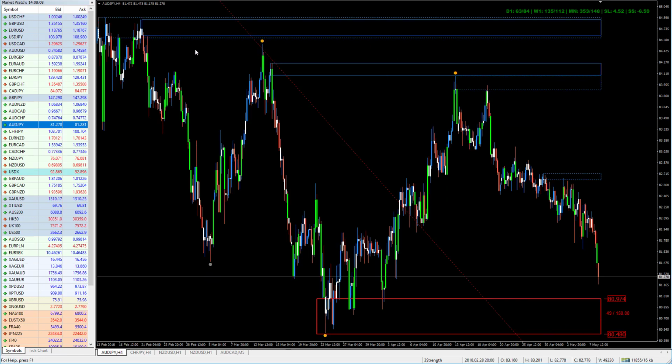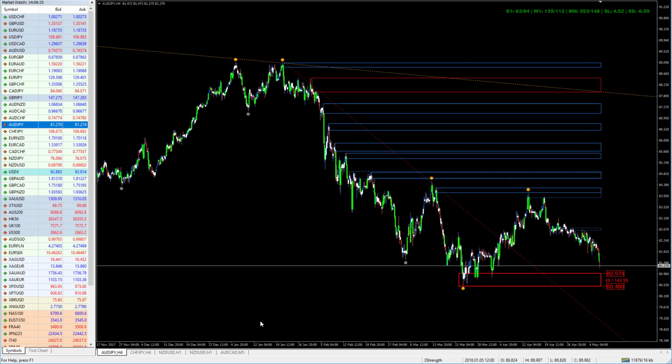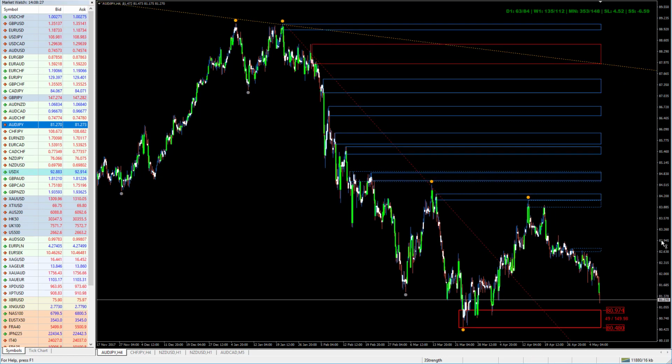If we go to the smaller time frames and have an even closer look, you can see that we have all of these nice rectangles above price. What does that mean? We have supply and control. That means no buying, don't buy, don't buy. If you're going to buy, you want to certainly be picking the very lows of here where we know that we have lots of black space just below price.